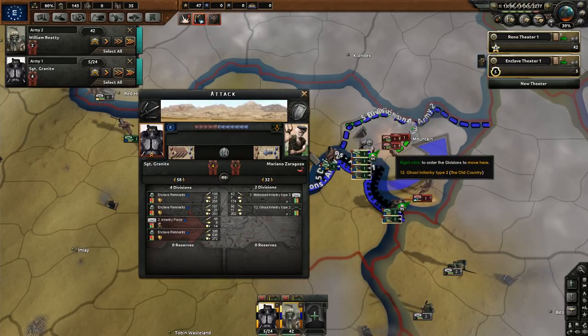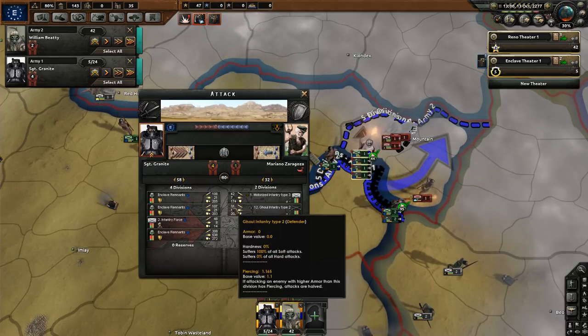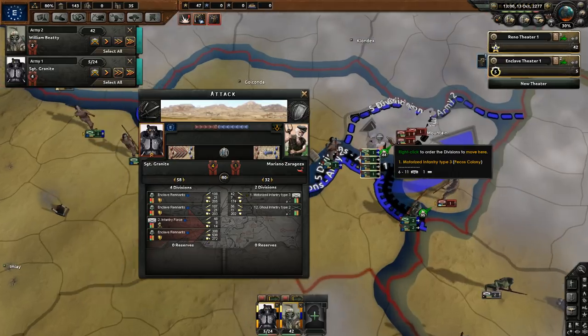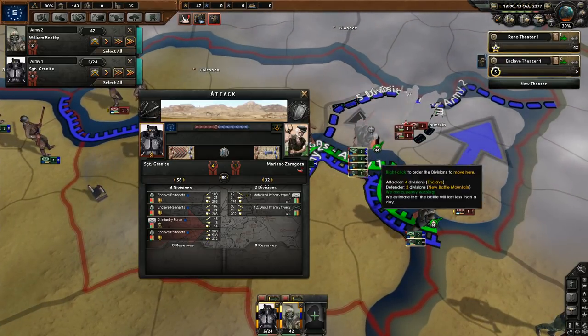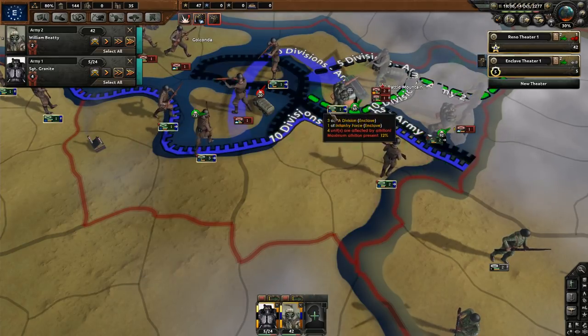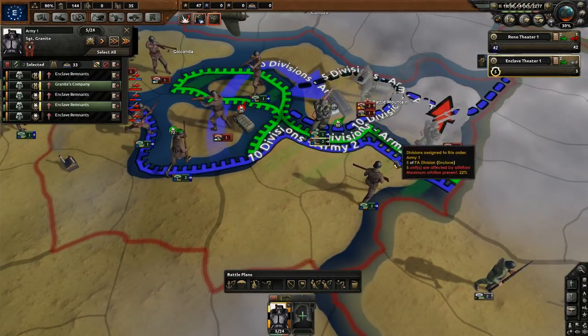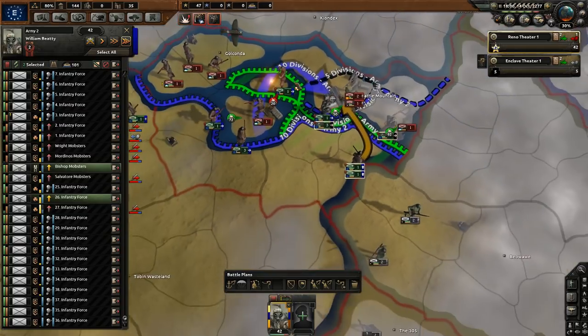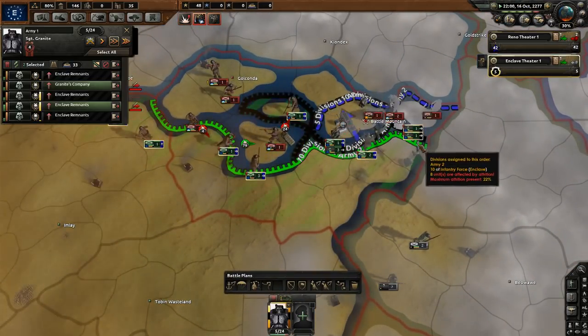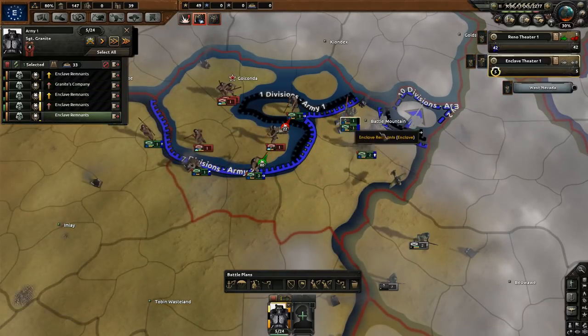Even though they've got friends coming in, these are mutants. No, actually, these are ghouls. Or wait, these are mutants and these are ghouls. Is it? No, these are all ghouls, okay. Unfortunately, the ghouls are relatively strong, and they are giving us some problems. But we win in the end. Encircle them and destroy them.